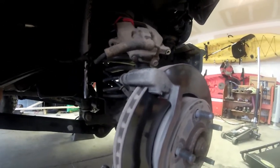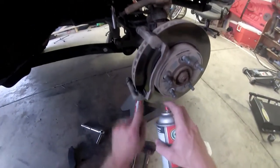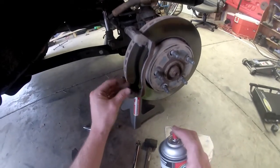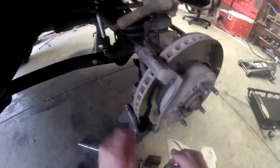Alright, now we're going to get the new brakes out and go ahead and get to installing them. Alright, next up everybody is going to take this brake parts cleaner. Just kind of spray off these little tabs right here, which allow the brake pads to, that's what they slide on when they compress and when they release when you let off the brake. So make sure that's free of debris in there and everything.